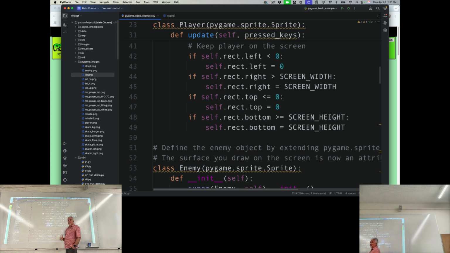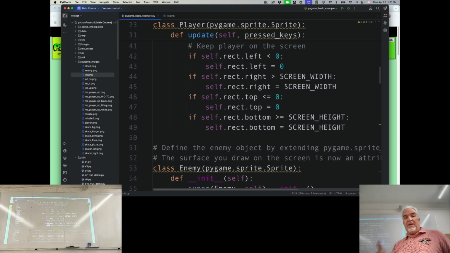Pygame actually keeps track of sprites that are outside the visible screen area. So if I didn't have this, I could go an infinite amount off the screen that way, or in any direction. So the right-hand side of the rectangle, screen width. There we go, there's that screen width constant again. So if I change that in one place, then this changes. Okay, and we have top is 0, and the bottom is the screen height. But those are the limits.